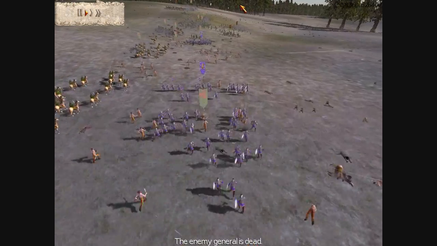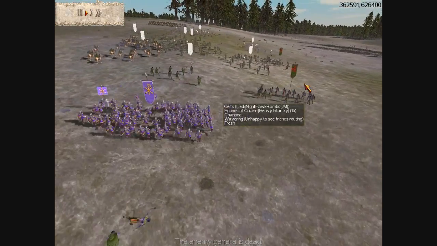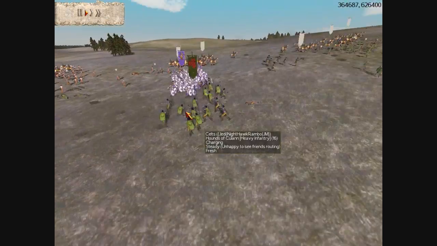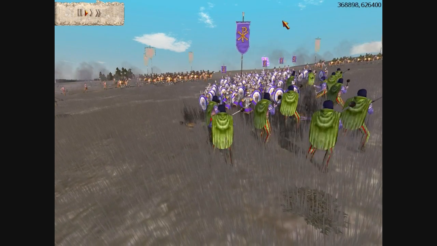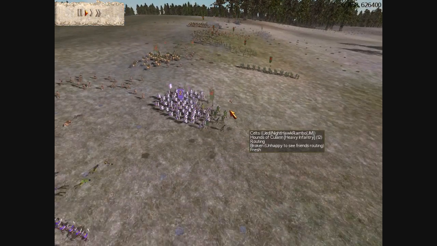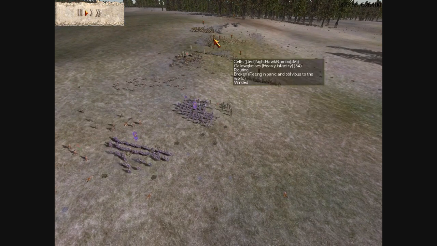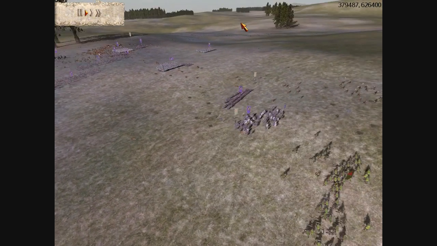You're going to see that his guys are going to stop routing here. Right here I'm chasing him, but look at his guys, they stop routing. Right here are his Hounds of Kulan. Now he's going to knock on my shields with those big, I don't know, what are those, mallets or big lollipops? I'm not sure. But I'm going to keep pressing the advance, trying to keep his guys routing.